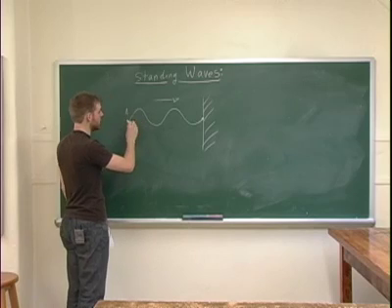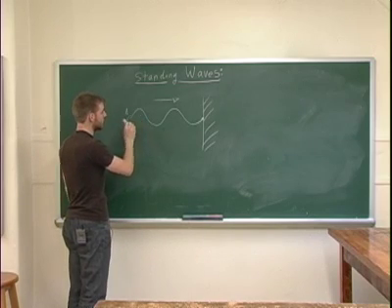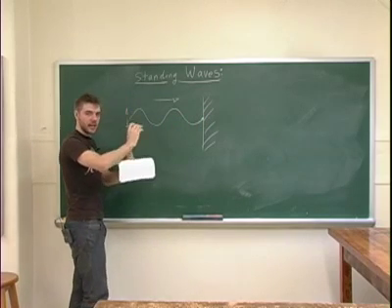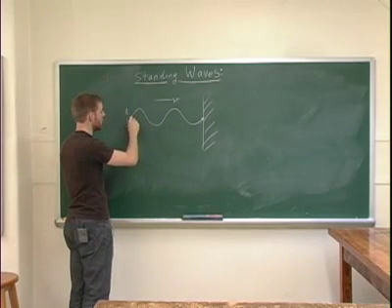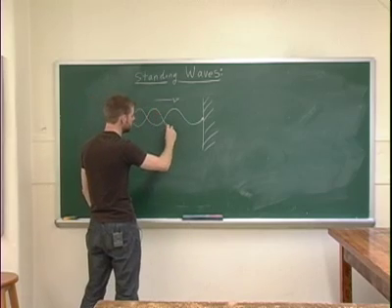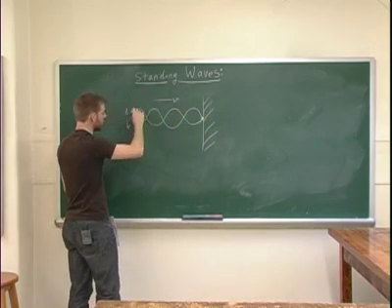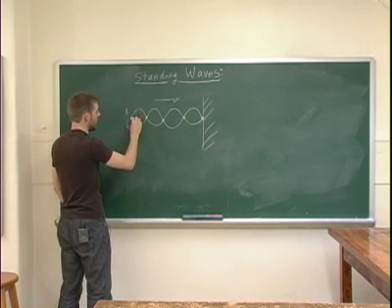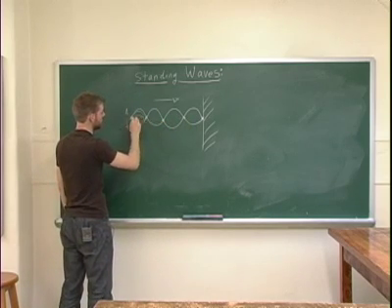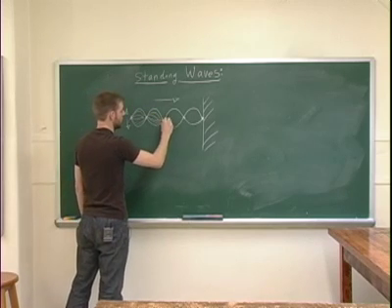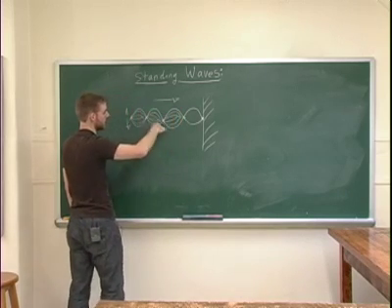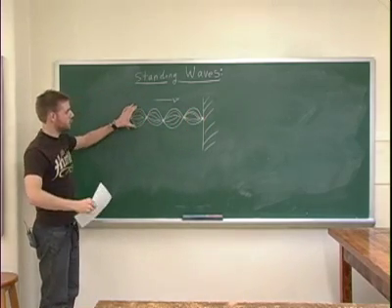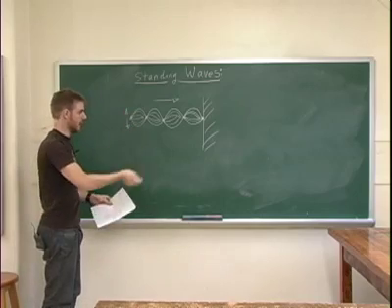However, if you wiggle this in exactly the right way, you can make these two waves exactly add and cancel each other in the right way as to produce a standing wave. And it looks kind of like this. It's enveloped by two different waves, and these points never move. And the wave always looks like this. It might have smaller amplitude, but it always is enveloped by this big wave-looking thing.